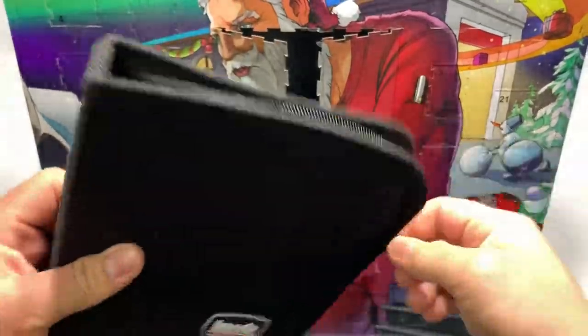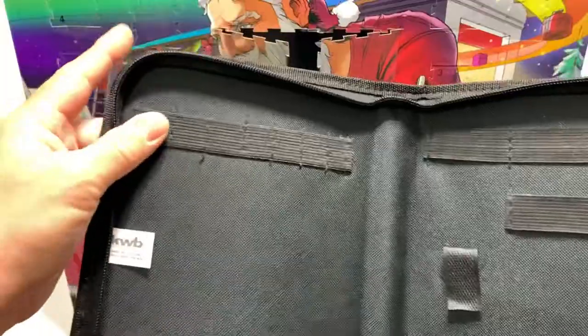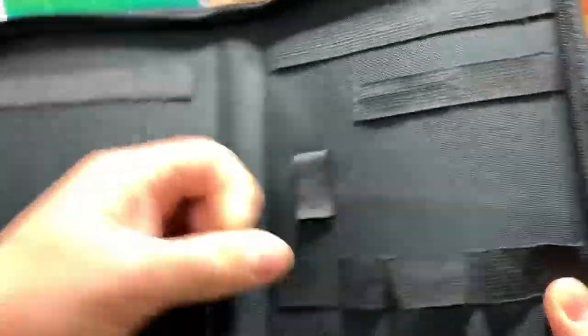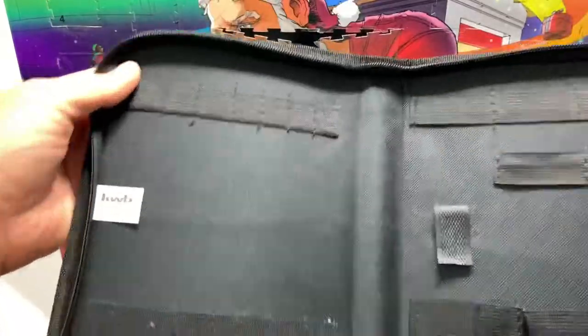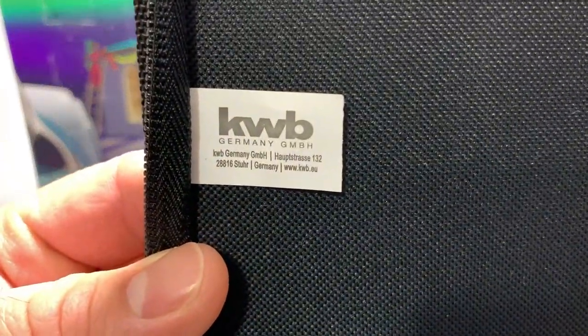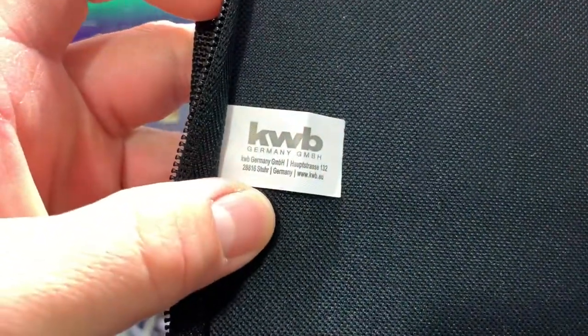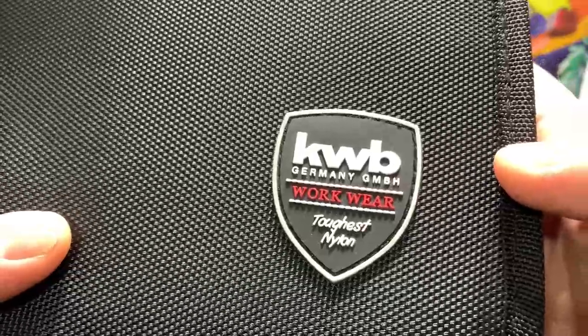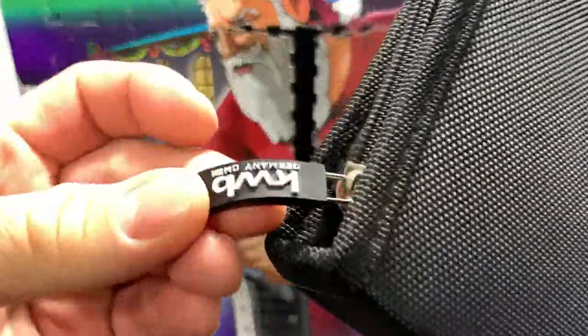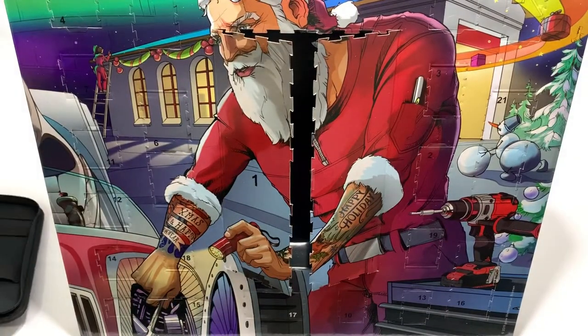We have, similar to the Vera, you get the case. So the case is a pretty basic case here. Just a little elastic bungee stitched into the door. Get four here, two big ones, and a whole bunch of little ones here. So pretty basic. There's no made-in label anywhere, just an address. It's basically your zip up case. Well, this is nice and rubber here. Toughest nylon workwear. Not too shabby. And this is made out of rubber too. A little flimsy, but not bad. Okay, so I'm just gonna cruise on through each one, and we'll see if we can find all the pieces.